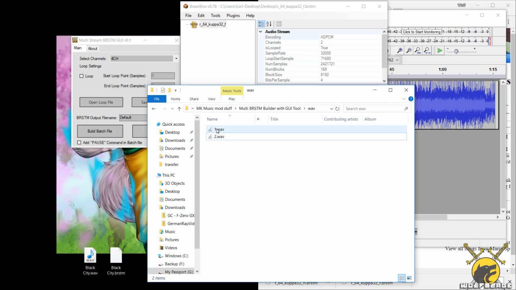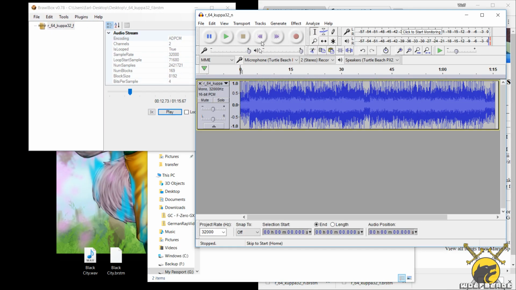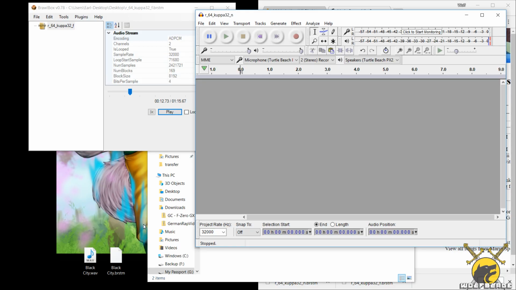This is left side, this is right side. Now we want 2 more because it's a 4-channel song, so we're going to do the same thing for the other one that we have.